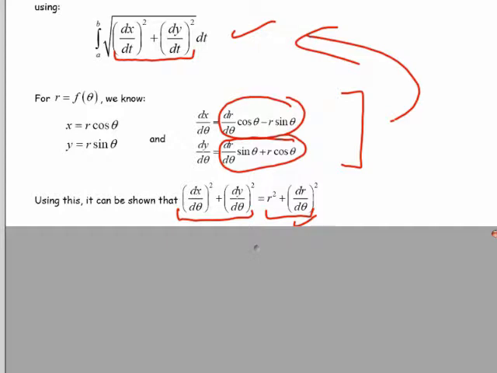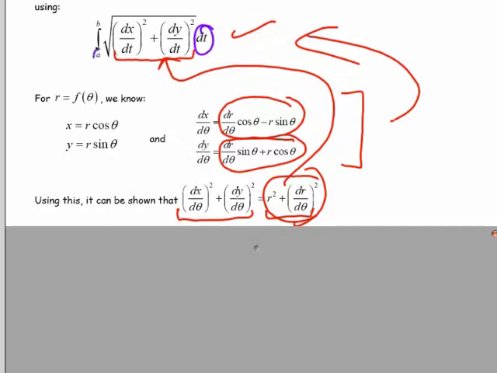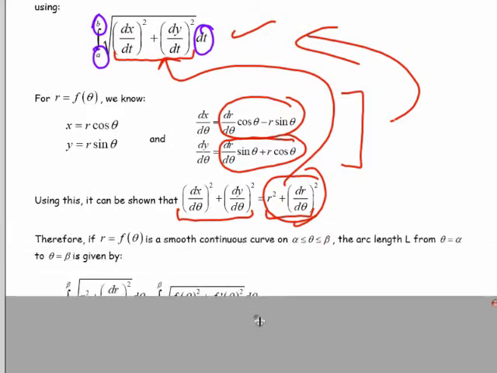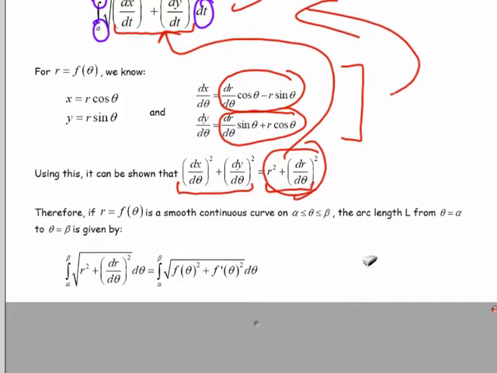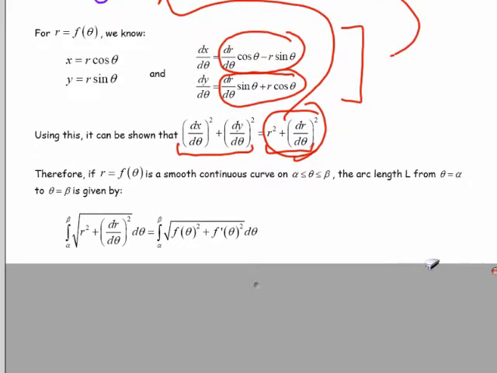And so all we're going to do to change the formula to work with polar equations is substitute this into this spot. That will also mean that this integral will now be with respect to theta, and our time a and time b will be transformed over into the equivalent angles. And so, to make a long story short, putting all that together, our equation for the length of an arc in polar form is given by this definite integral, which is equivalent to this.